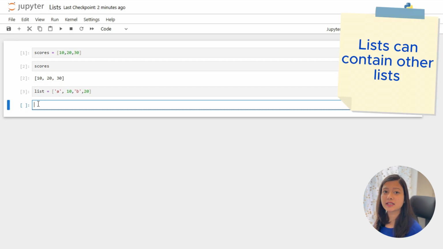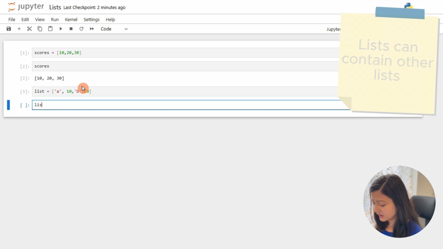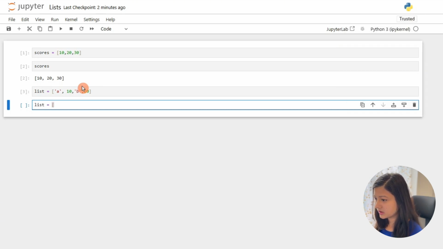You know, a list can actually contain multiple lists. So let's create another list which is a combination of 2 lists. Let's say my first list is 10, 20 and my second list is 'A', 'B'. And to enclose it, we are using these square brackets. So it's actually a list of lists.